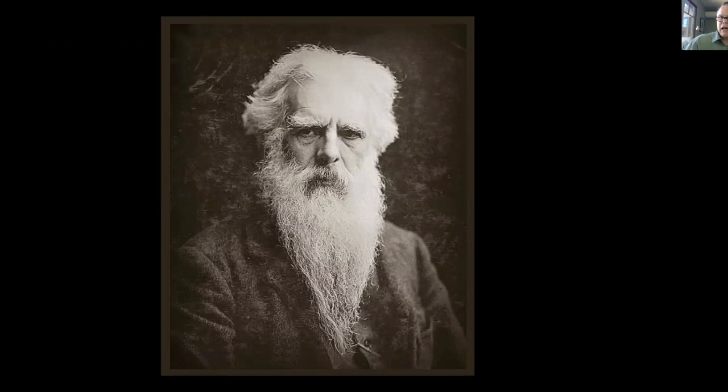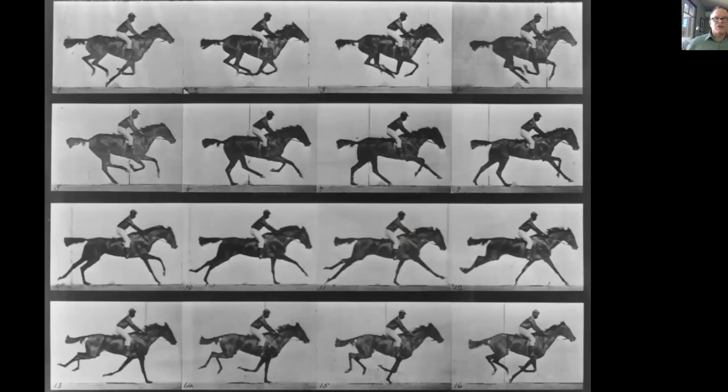That's the teaser, right? But he was able to get these sort of things. And you look there, there's no rocking horse in there. There's a point where the front legs are out. There's a point where the back legs are out, but there's no point where the front and back legs are out. And so this blew people's minds.